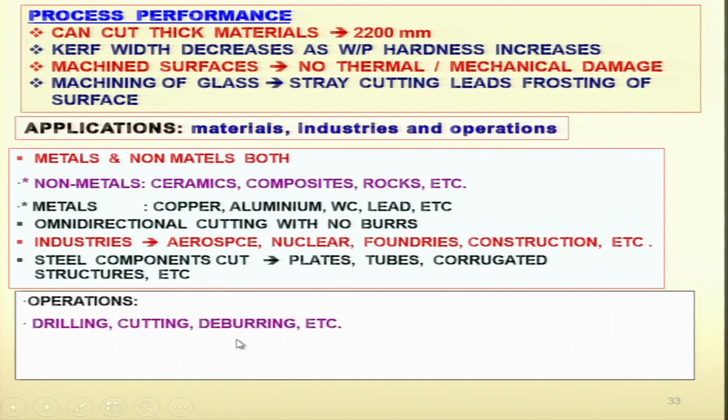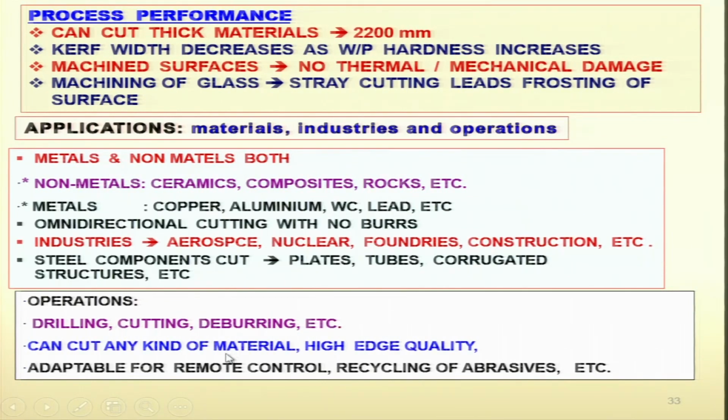Operations that can be performed are drilling, cutting, deburring, etc. It can cut any kind of material with reasonably good edge quality. I don't say very good edge quality, but reasonably good edge quality. It is adaptable for remote control and recycling of abrasives. I have already mentioned that recycling of abrasive particles is always done because abrasives are very expensive. You cannot afford to throw them out after using them once.